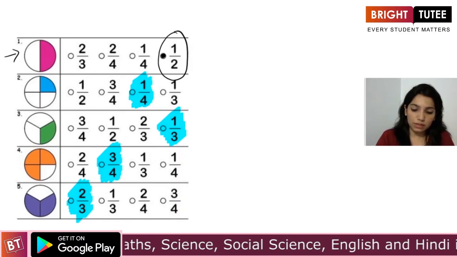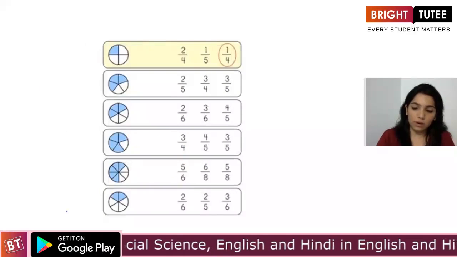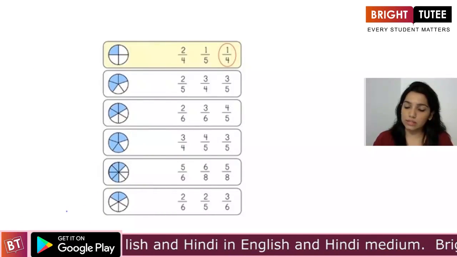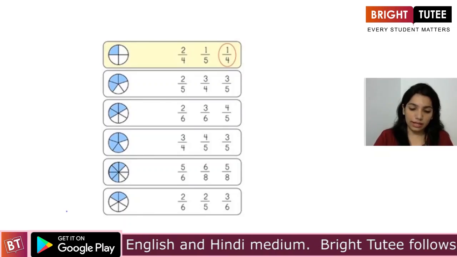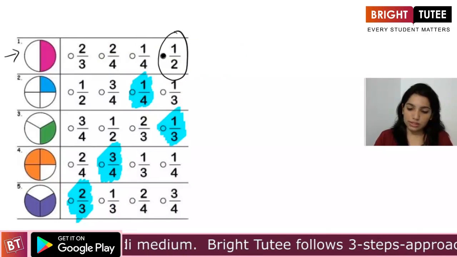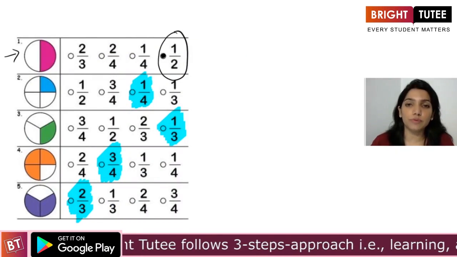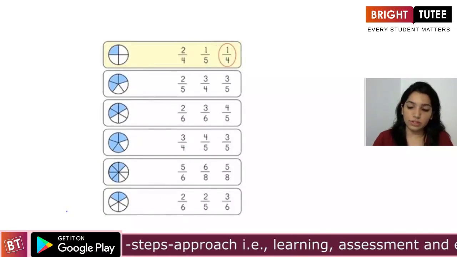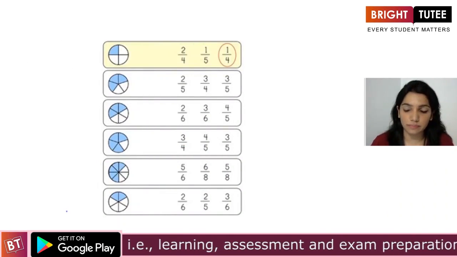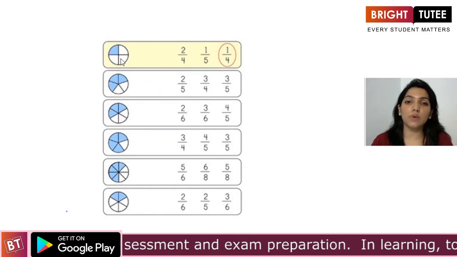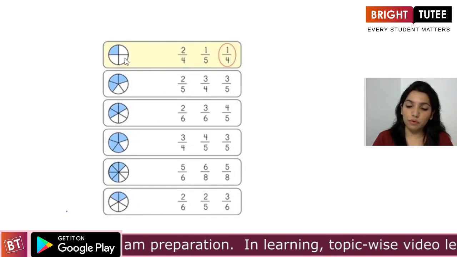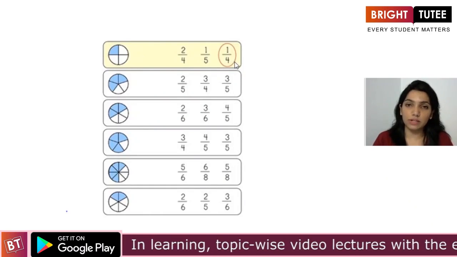Now you must be thinking that we have just talked about these where we were given a maximum of 4 divisions. Let us do some questions with even more divisions. The first one is already done for you. You see 4 parts and out of it only 1 is shaded.